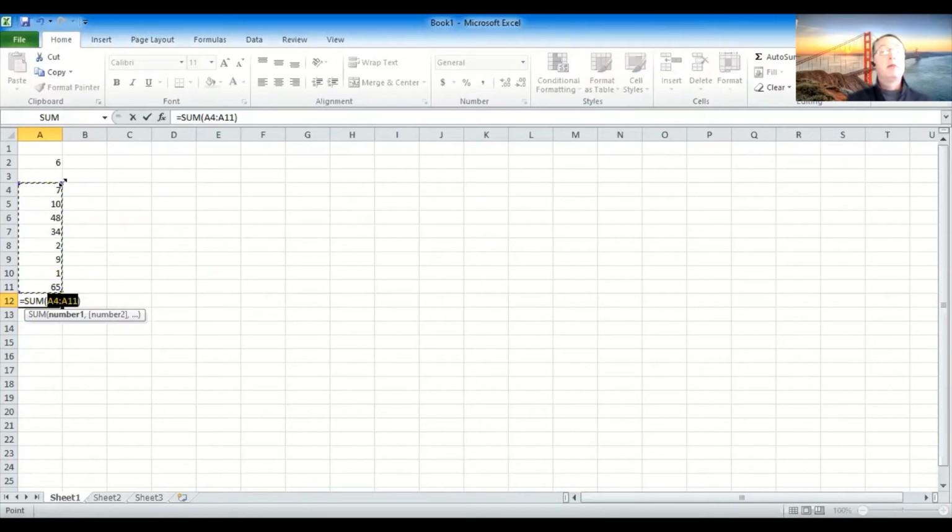If I get my mouse right on it, the mouse changes to a double-ended arrow, and I can press the left mouse button, hold it down, drag up, and let go. Now my total is going to include all of those, and I'll hit enter. Now I've got a new total which includes this 6, even though there was a gap here.